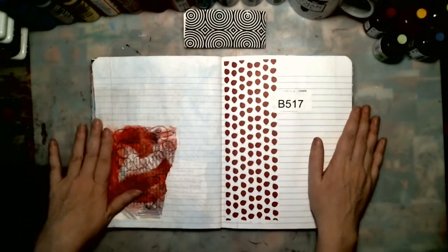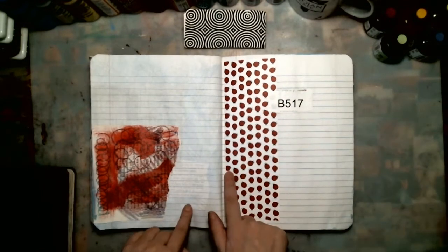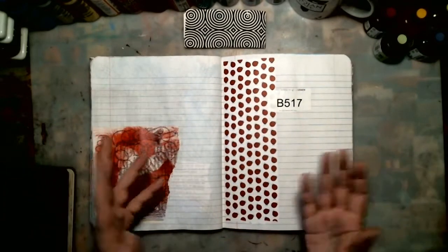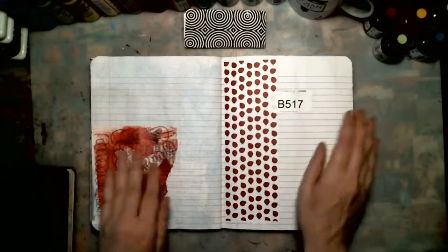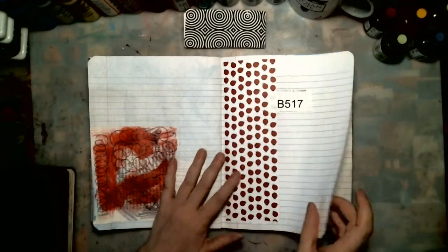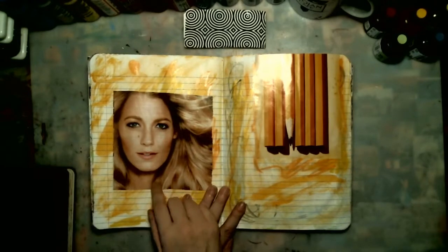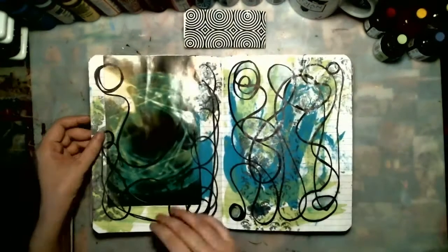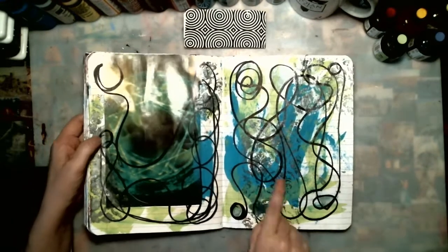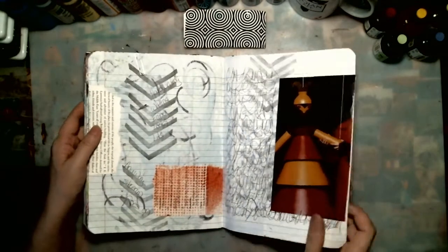I've got pages where I've just glued things in. I'm going to come back to these pages. I'm going to add paint. I'm going to add stamping, stenciling. I don't know what I'm going to do. But I just spent a day and just glued scrapbook paper in, little bits of numbers, some text, some magazine pictures that caught my eye. I spent another day just scraping paint in and doing some stenciling. I did another day where I did mark making. I just scribbled. I just did all kinds of stuff.